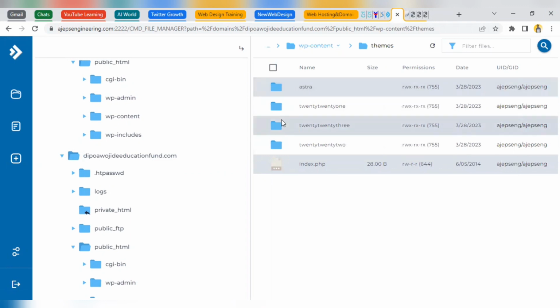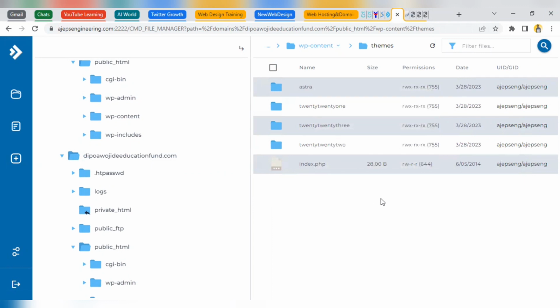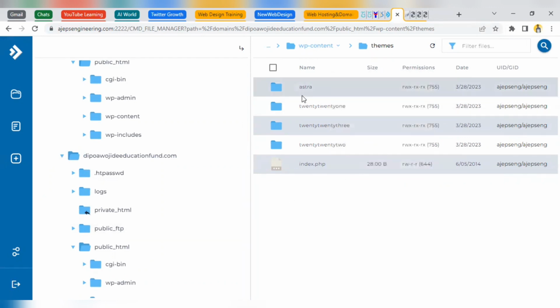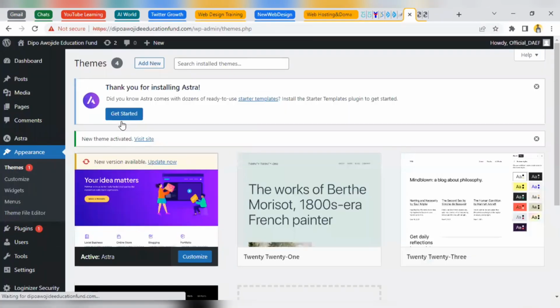So what I would do is I would just install the Astra here, and then I am going to say extract. So once you install, you will install it as a zip file, and then you will right click, and then you say extract. All right, once you extract, it will turn to this, and then automatically it is already on your website, and then you can go on your website and start seeing that particular theme or activate it. Just like we will activate this one. So I'm just showing you two ways in which you can do this.